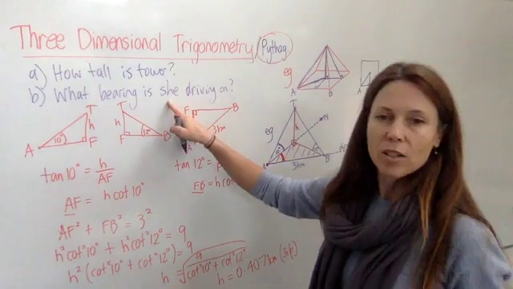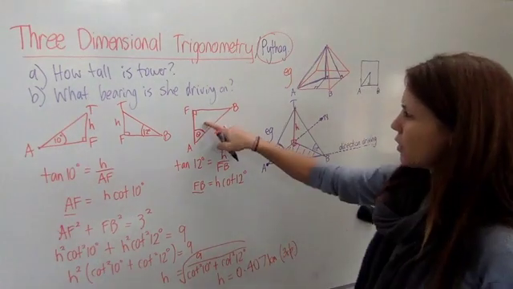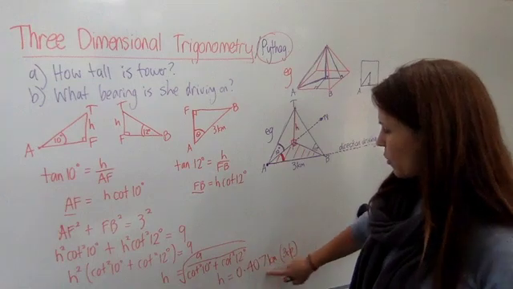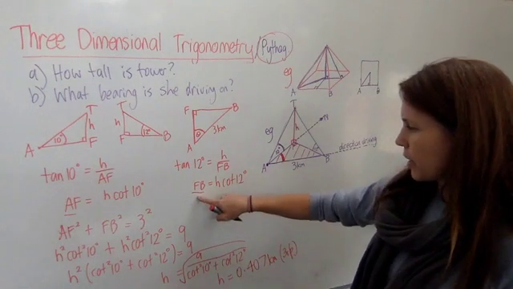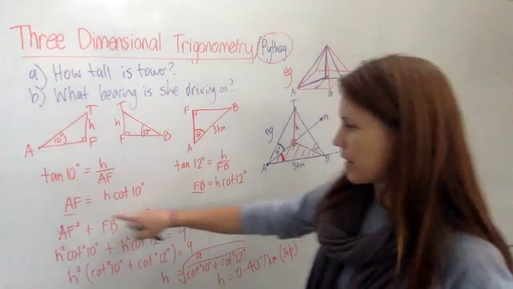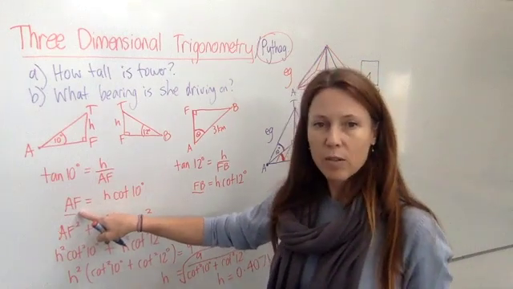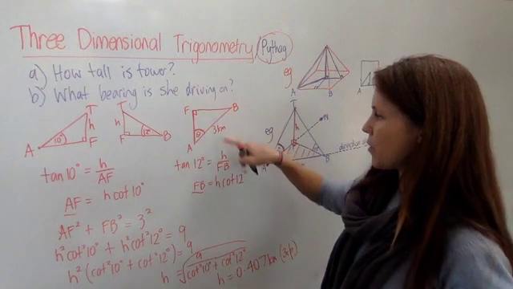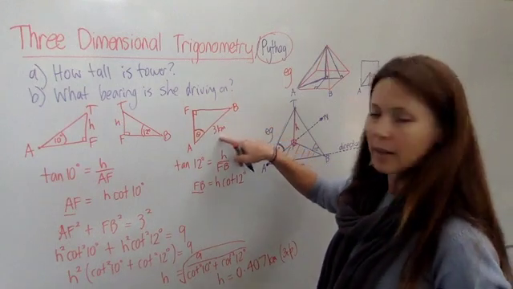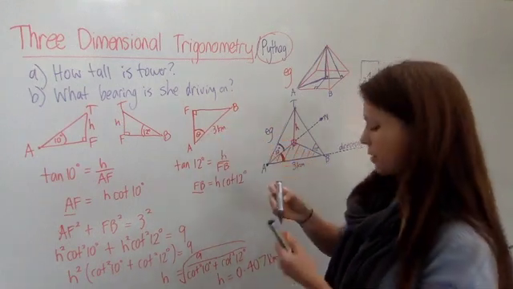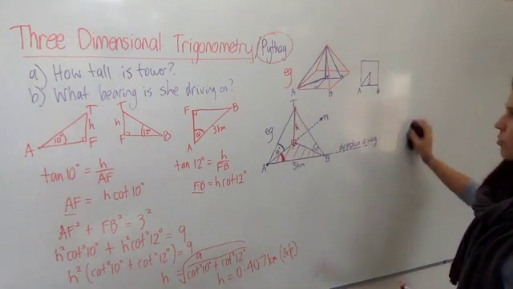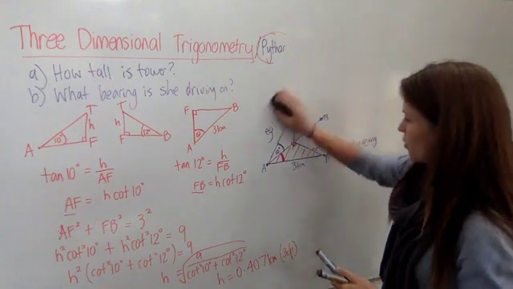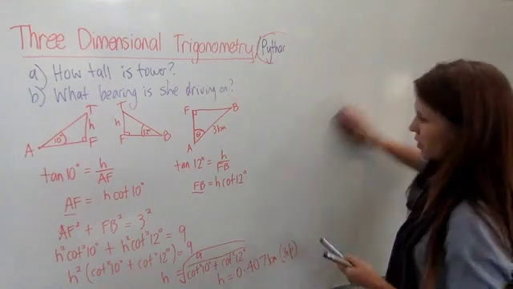Now to find what bearing she's driving on. Well, if we now know some things about this triangle, we've got an expression for height, but back here we now have an expression for either FB or AH. We can take whichever one we like, because if we know one of those sides, then we can just use the ratio of it and AB to find theta. Now, I'm going to rub out our original picture, just so I can make some room.